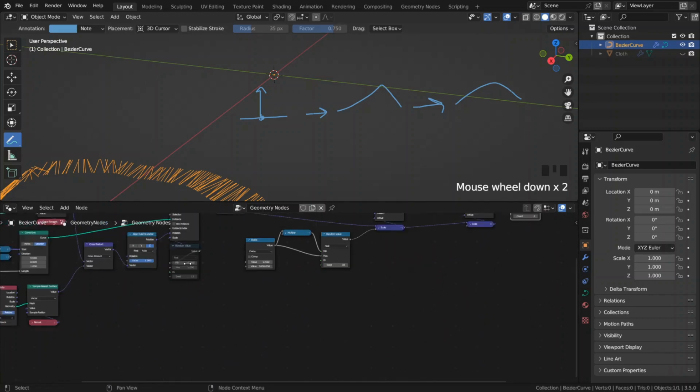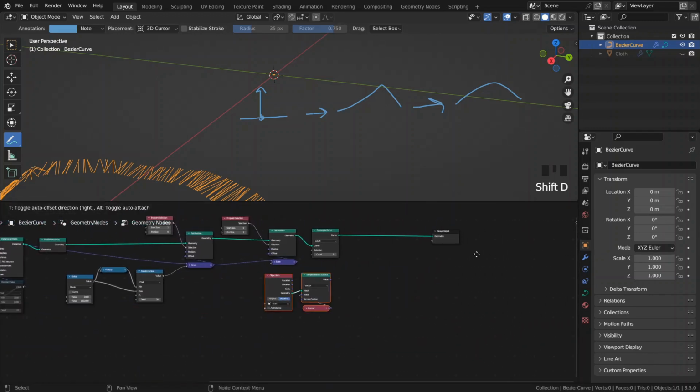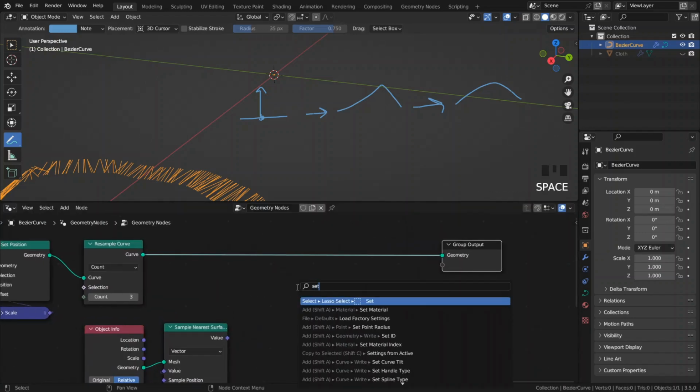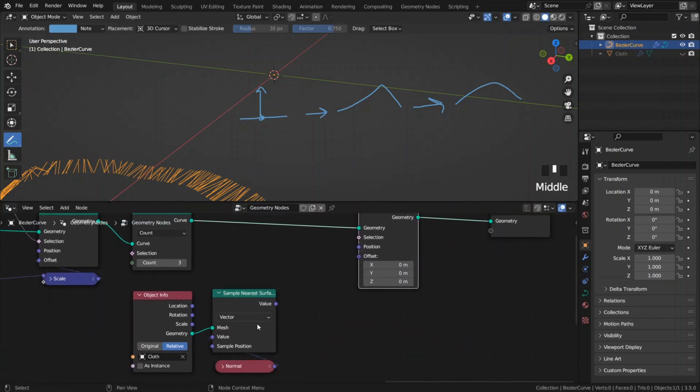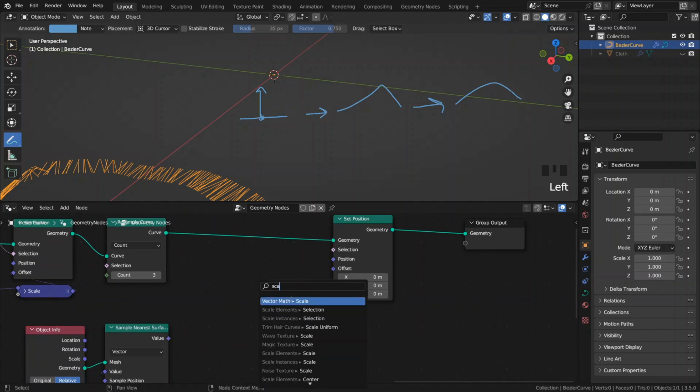So I'm going to use this surface normal again and the set position. Okay, scale it.